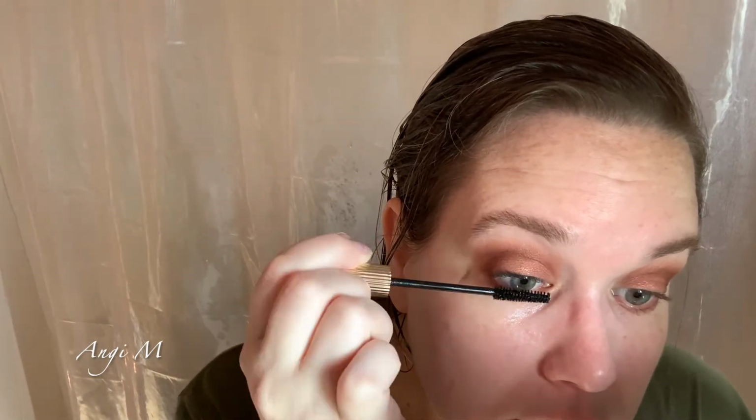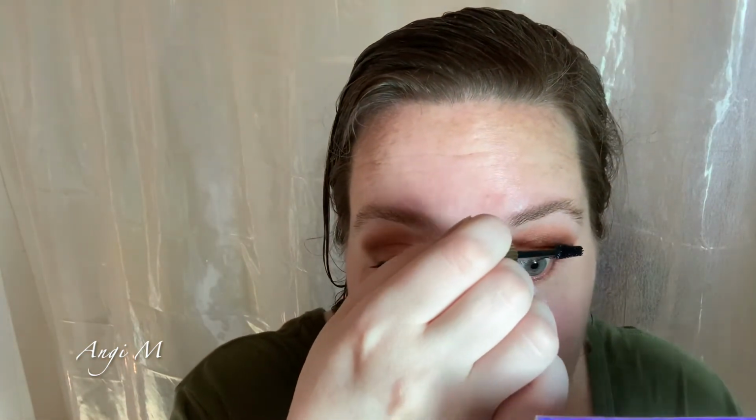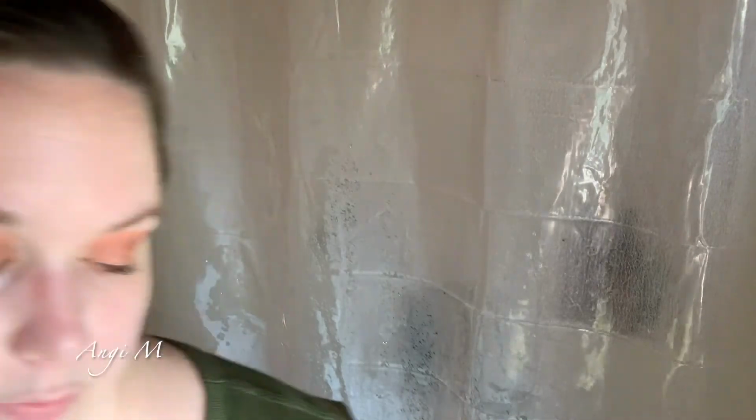Just trying to get this done. My husband's gonna wanna get in here because he's gonna have to get in the shower and get out of here. He's patiently waiting for me and I'm taking longer than I intended. I don't shave my legs because I'm a hairy bitch, and if I tried to shave, I would have to shave my legs every day, which is super annoying. So I epilate, and the epilating pulls the hair out. I don't even feel it anymore. I've been doing it for years now. But it is so nice because the hair comes back finer and paler. You know, so you have thick black hairs, so if you miss something, it's usually not as noticeable, which I really like.